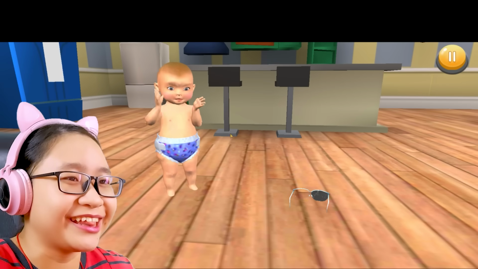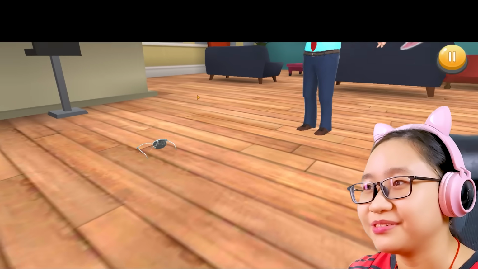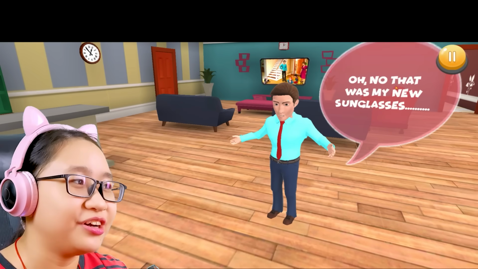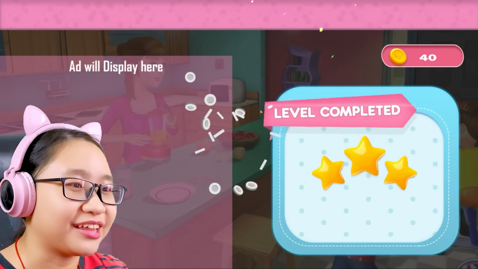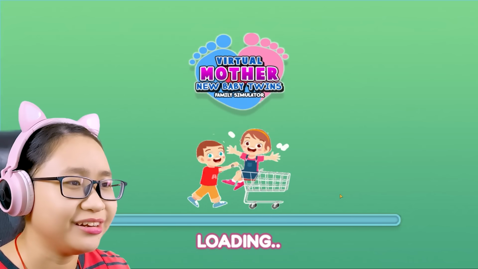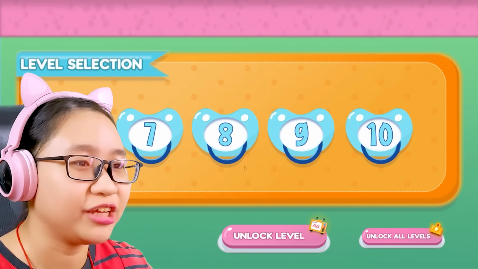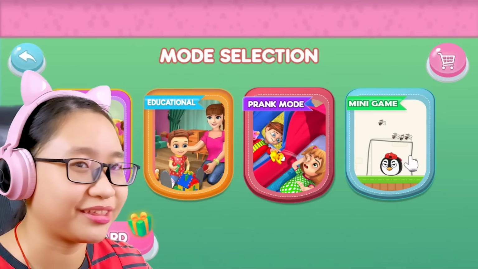You just broke a lens. Oh, he's out. Okay, oh, hi. I did not do anything. Oh, no, that was my new sunglasses. You're gonna have to buy a new one. Okay, are we done? Wait, let me go check. We're done? Oh, yep, we're done. We did all 10 levels.